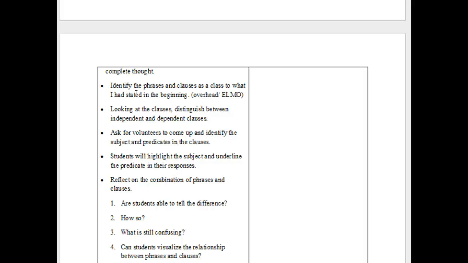Giving kids the definition: a phrase is a group of words that functions together but doesn't have to contain a subject and a verb. And a clause is a group of words that contains a subject and a verb, independent if it's a complete thought, dependent if it's not. I'm thinking like how your kids are going to think. And then you're like, okay, so let's look at my paragraph and identify phrases, dependent clauses, and independent clauses.